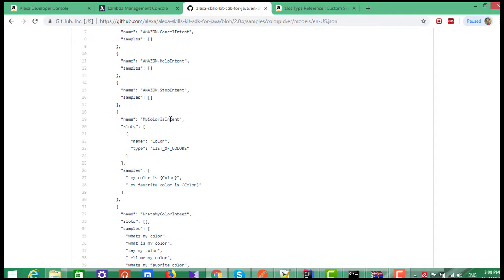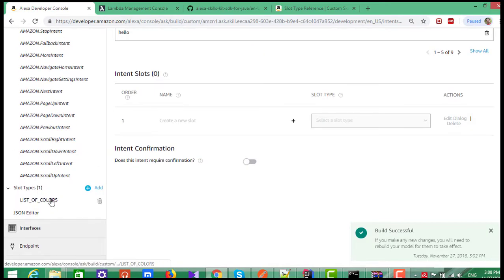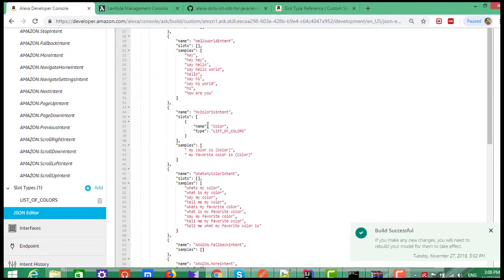Two intents we have: my color intent and what's my color intent. So I already copied and pasted into my developer console. I go to the JSON editor and I copy my color intent and also what's my color intent. By default, I added what's my color and all these things are already there. So you can add or remove any of them.